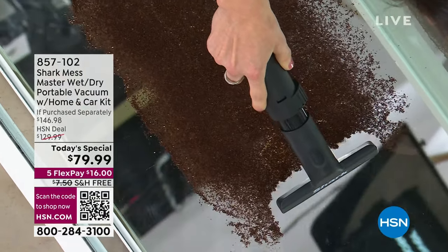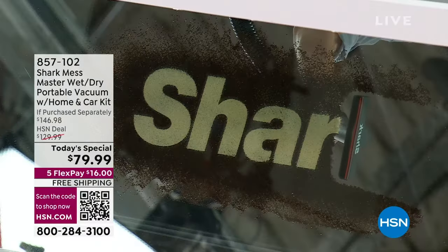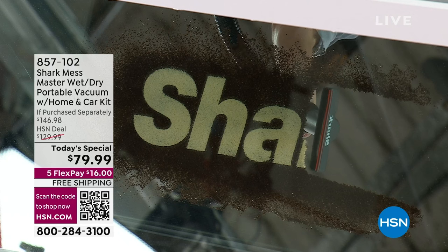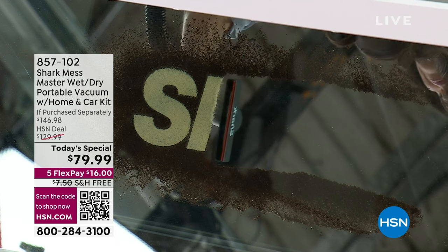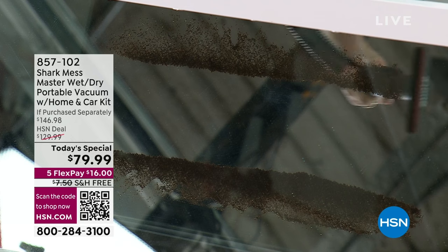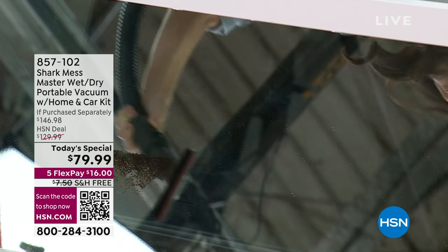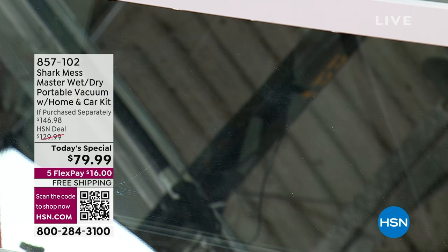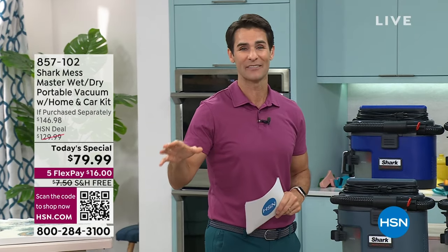Take a look at your screen. You want to talk about power — you can see it's sucking up all of that dirt before it even gets to it. You see that little gap right there and it's just pulling all of that dirt in. That's the power you get from a Shark, but this is not just any Shark. This is the Mess Master wet and dry vacuum. Your wet messes, it'll take care of that. Your dry messes, it will take care of that. Your combination messes in the kitchen where everything kind of spills on the floor — it will take care of that.